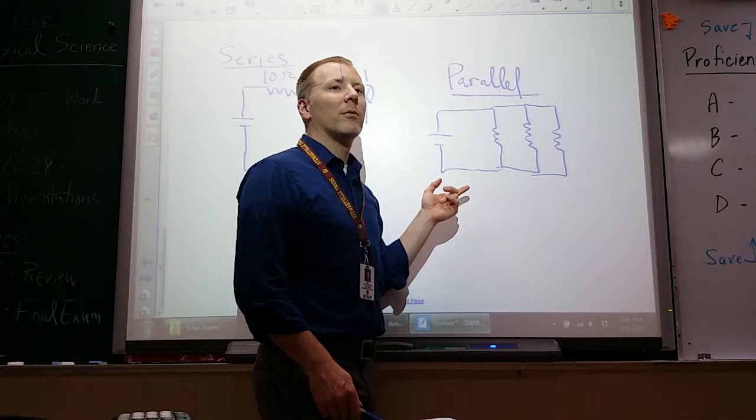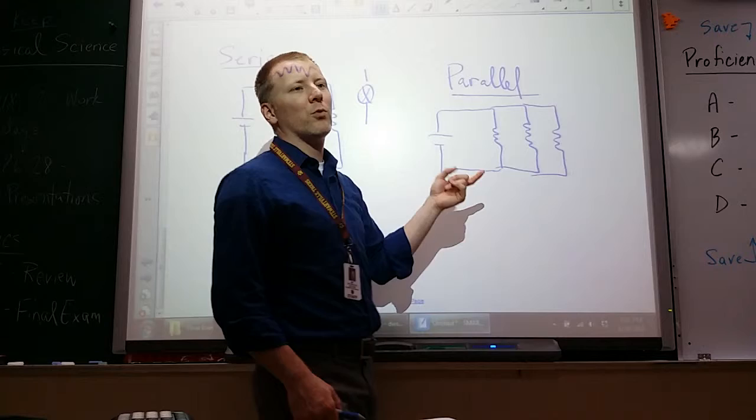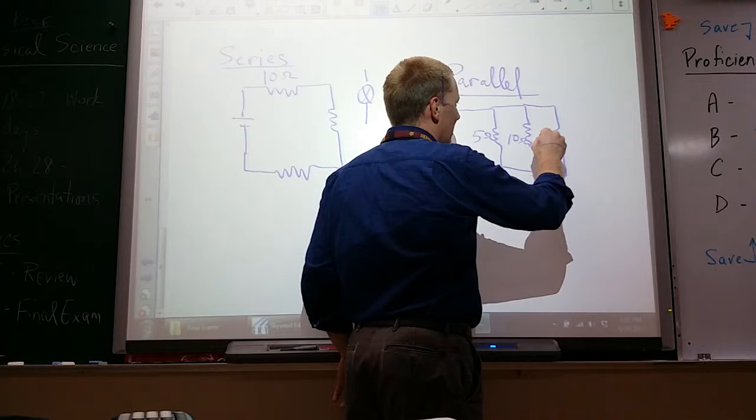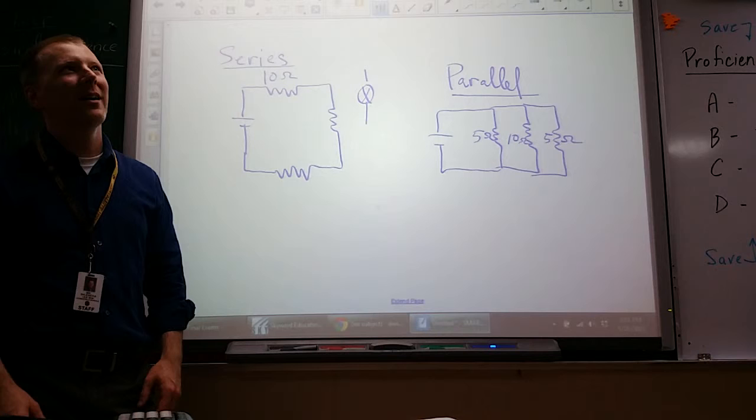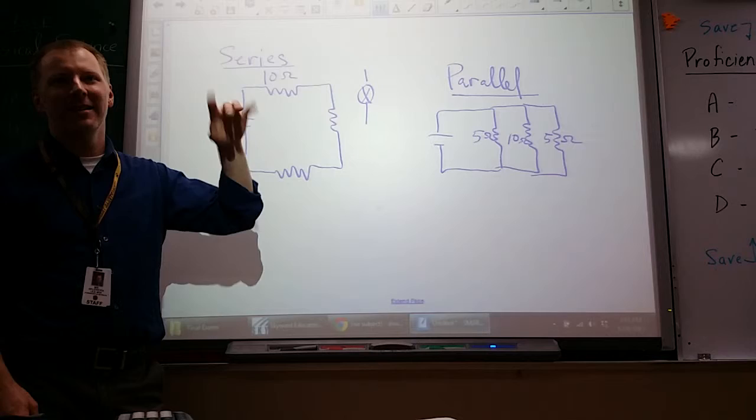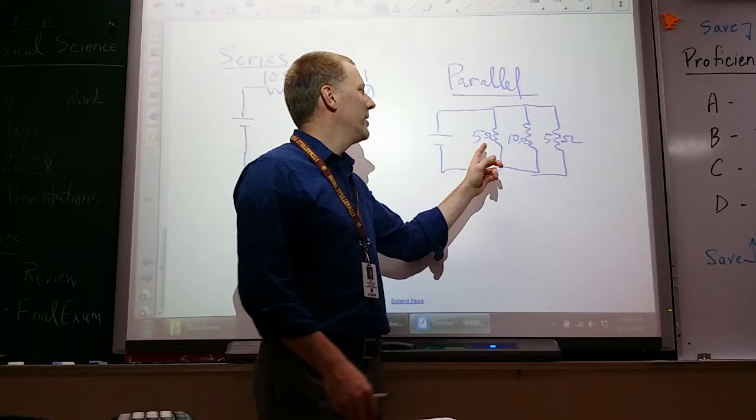What do we know about the total resistance in this kind of circuit? Yeah, it's a reciprocal thing. What general rule do we know? If I give you 5 ohms, 10 ohms, 5 ohms, what can you tell me about the resistance of that circuit? 1 over 5 plus 1 over 5 plus 1 over 5. Yes, and then you do the reciprocal. What I'm looking for is that it's always going to be less than any of these branches. We know it's going to be less than 5 ohms, somewhere around 2-ish.